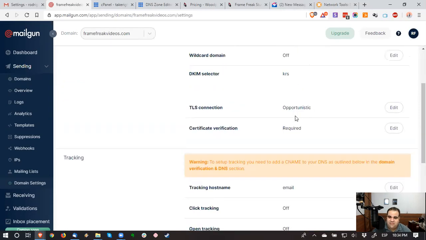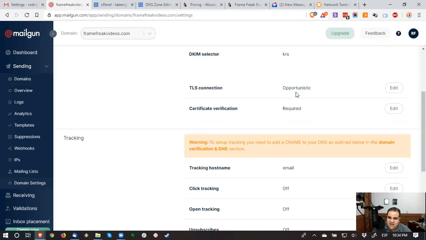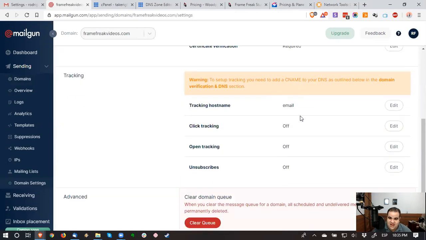This is pretty much, I have put it here, the default. I have set up the default here. The tracking, I have turned it all off. Again, you cannot track anything now because Google is going to detect it, or whatever service is going to detect it, and put your email to spam. So I had to turn all of it off.